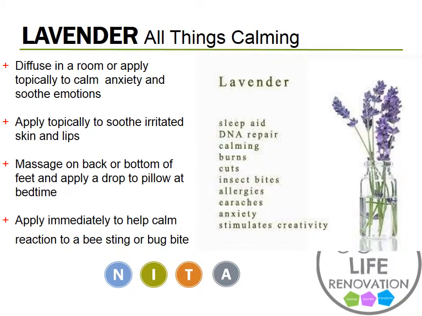And you can massage it on your back, on your neck, on your ears, the bottom of your feet, or you can apply a drop to your pillow at bedtime. The other thing you can do is put a few drops in a diffuser, and then the diffuser slowly spits out lavender compounds, and so you can reap the benefits of lavender for as long as that diffuser is on.